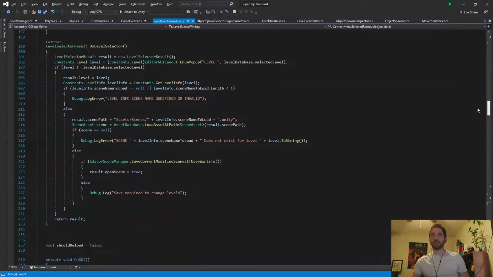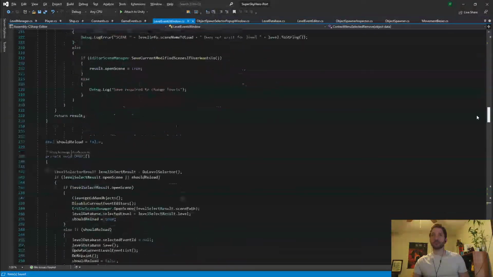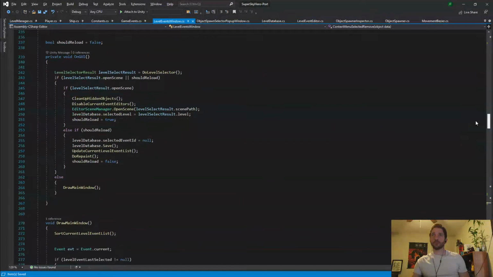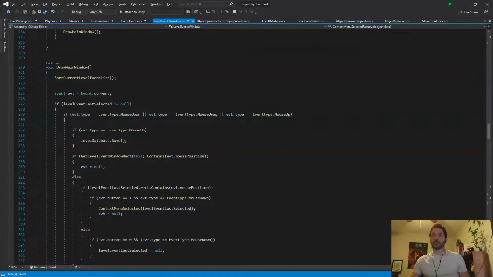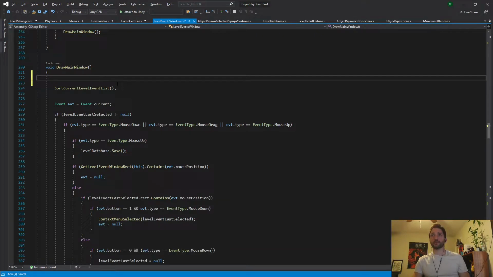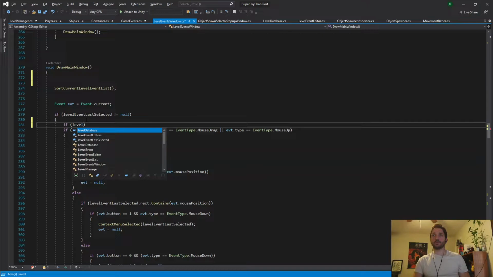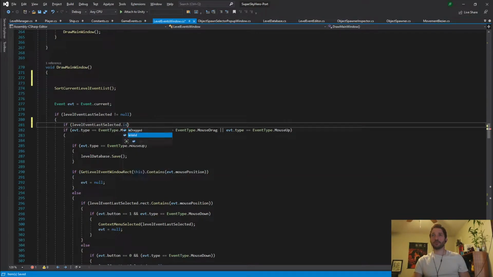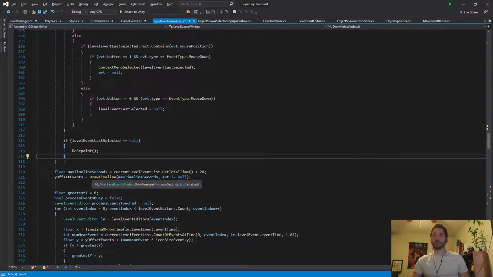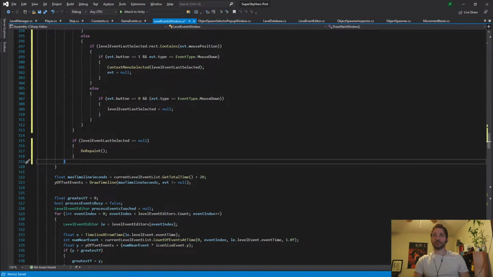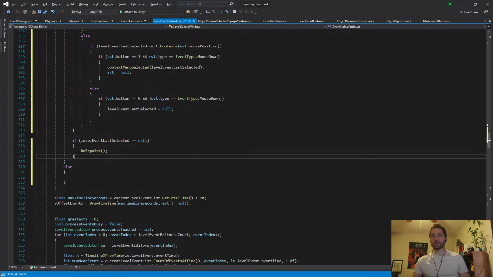If I have one, do level selector, draw window. Okay, so if it is not null, is valid, do a bunch of stuff, else, oh, I should probably move that out.